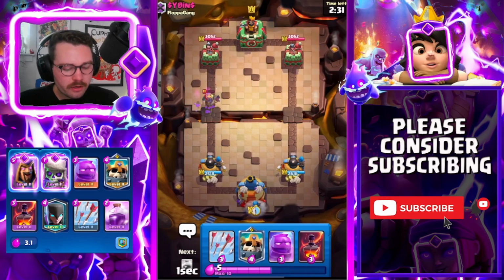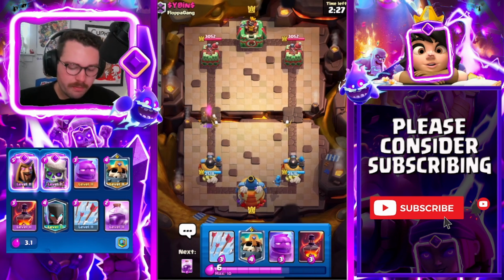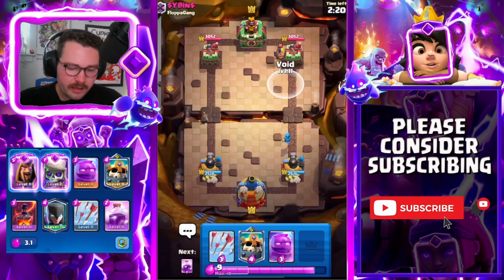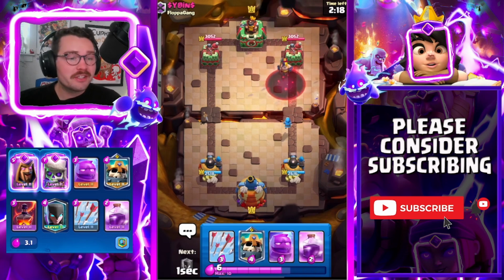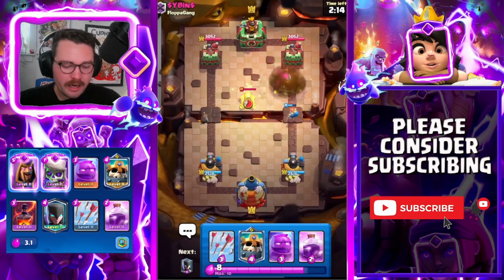So I'm going to show you exactly what you need to do to rock this deck here. I'm going to cycle my Wizard strictly just to get to my Evo. I don't need it. We're up a little bit of Elixir, but I'm literally just cycling the Wizard. I don't need it for a push or anything like that. This deck thrives off of having the Evo Wizard to support the push, so we're gonna do this, just maybe force out another response.